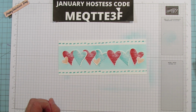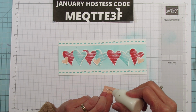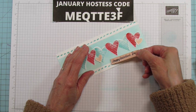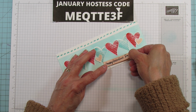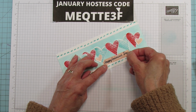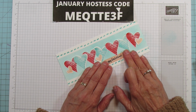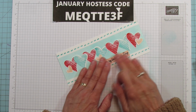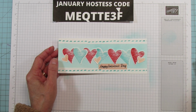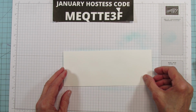All right, so now I'm going to grab my sentiment, and we are going to glue that down as well. And this one I am going to just kind of tuck under here. Just like that. And that is ready to go. Y'all, this is such an easy card, and it's so fun. So I'm going to use some dimensionals on the back.